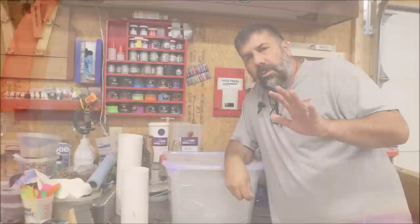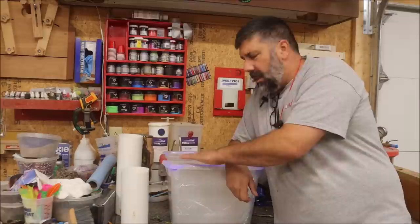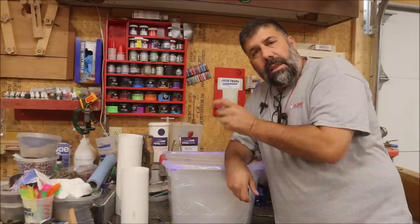So I know what you're thinking right now. What the heck is this thing that he's used twice now in this video? This is a UV resin curing box that I made out of an old Tupperware box. I put metallic duct tape on the inside of it, and then I put UV lights in. The turntable in there is solar powered, so the UV lights run it. Simple, right?